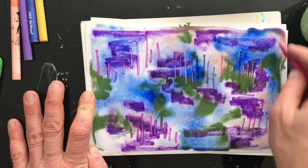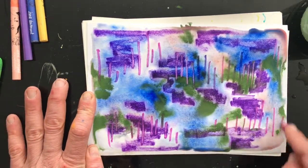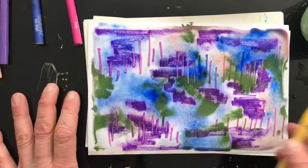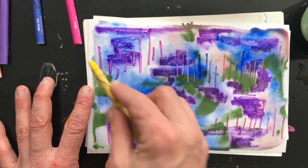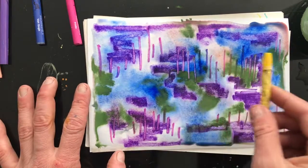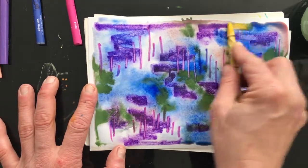Another thing which I've taught in some of my videos is the yes or no tuning in. So I will hover a tool over the page and I will just feel, where do I need to make a mark? Yes, yes. It's almost like hot and cold, or using a metal detector, so you're searching for gold. So I'm hovering and I feel like here, I feel a yes to touch down.